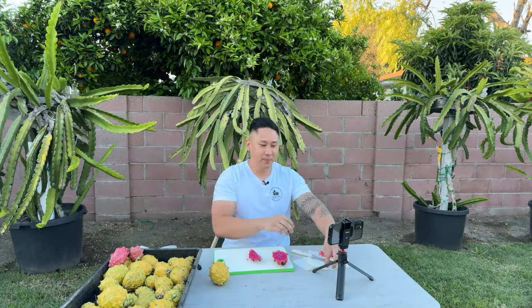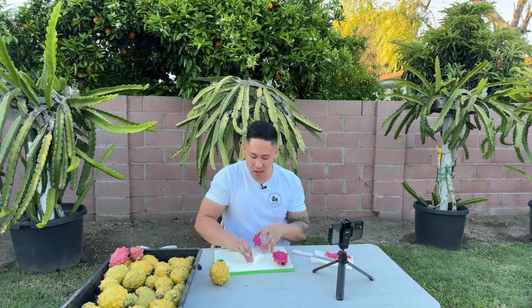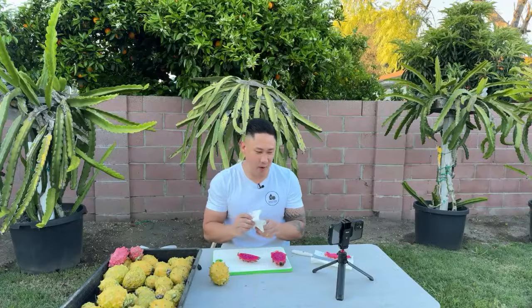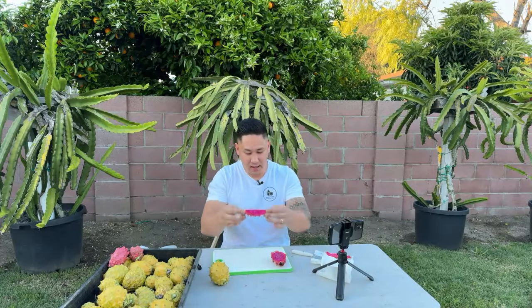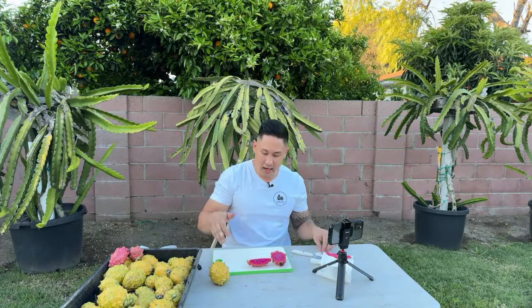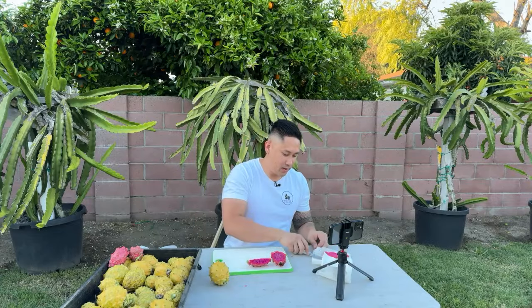So like I said, if you guys want a dragon fruit that does well over the winter and have them ready right around this time, which is April, Desert King. That was so delicious. I'm gonna save this one so I can do a side-by-side of the Palora and the Desert King to see which one was sweeter.